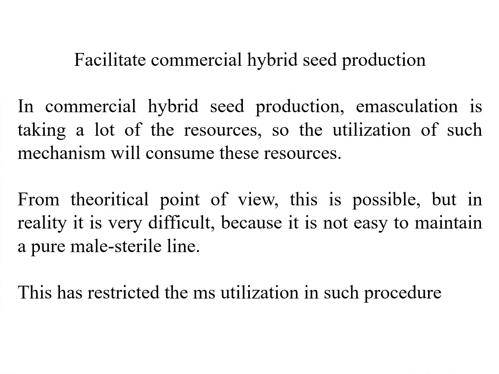The third type of utilizing male sterility or male sterile plants is to facilitate commercial hybrid seed production. As I said, usually we don't need any emasculation in these male sterile plants, and we need to produce a high number of seeds, so we can incorporate the male sterility in one of our parents, and leave the other as male fertile, and let them cross, and the F1 or the hybrid plant produced, we can plant it in the field.